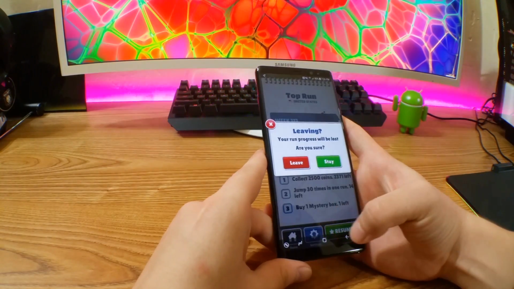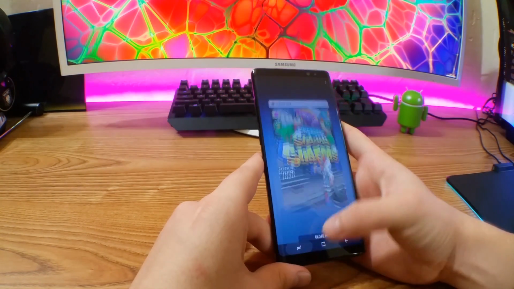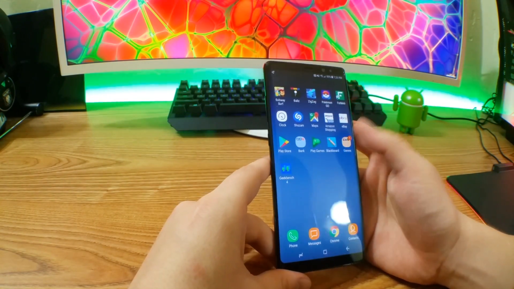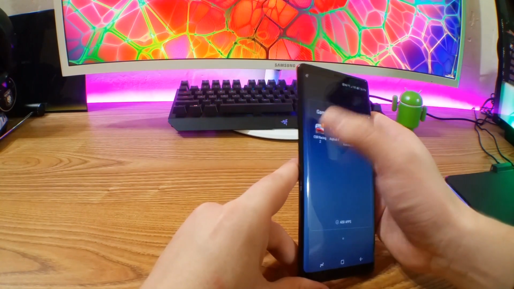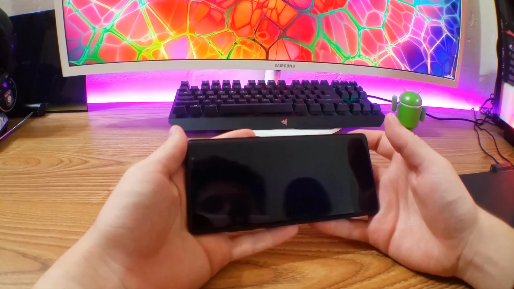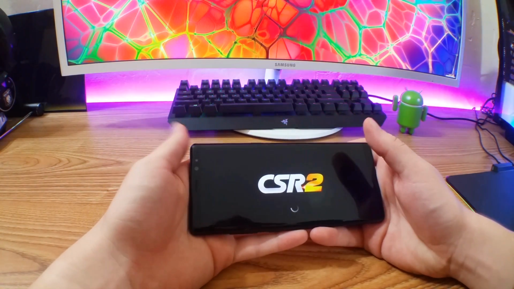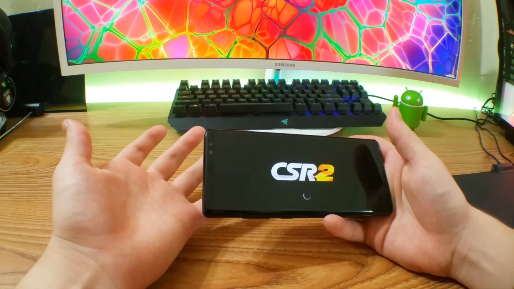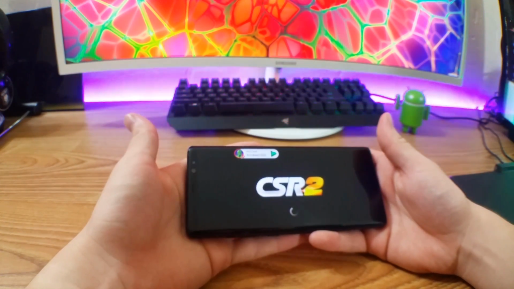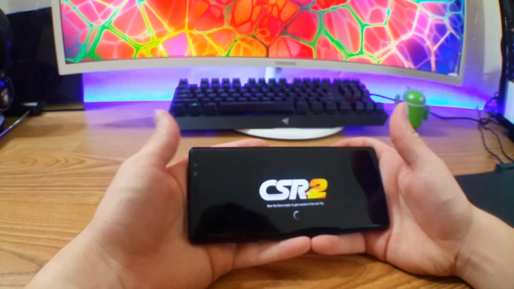So now we're going to go and play another game, something a little more graphically intensive. We're just going to close the app in the background so it won't be running. We're going to play CSR Racing 2. Now, I've only played this game once to try to see if it worked. And, well, it did, obviously, because I still have it. But I'm going to try it just to see because it is a bit graphically intense, like I said, intensive. I'm still not sure if that's a word.